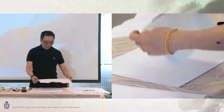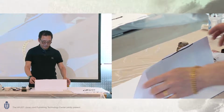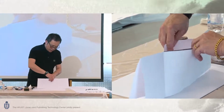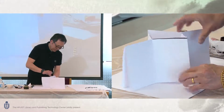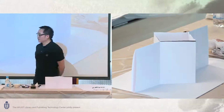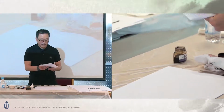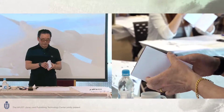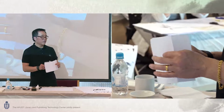Okay, the next step is to fold the paper horizontally. Okay? And then from the middle, you need to make almost like a box. Like that. Okay? And once you have that, you just push it towards the middle and fold it up, and then you have a little booklet. Okay?